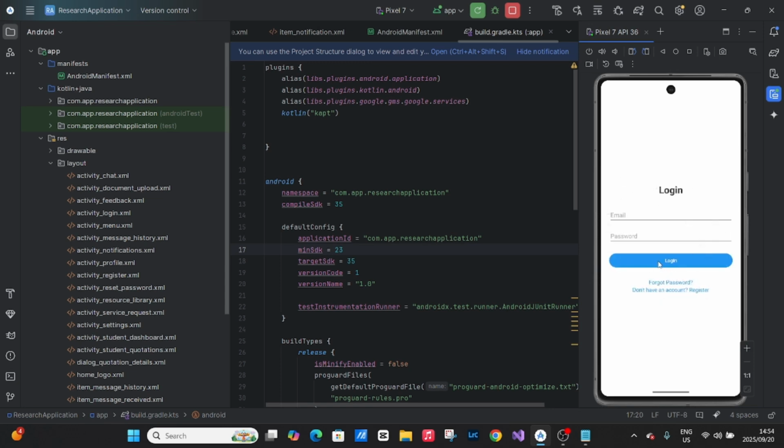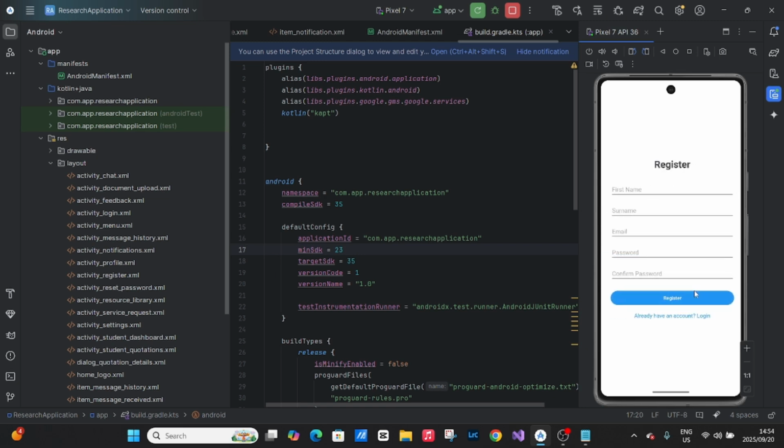From here, we'll then register a new user and we'll be redirected to the register page. Here we can put in our first name, surname, email, password, and then it will ask you to confirm the password. Let's put all that in.